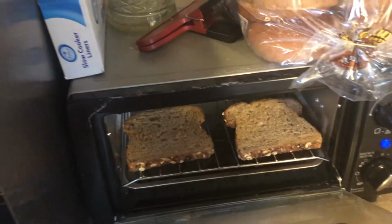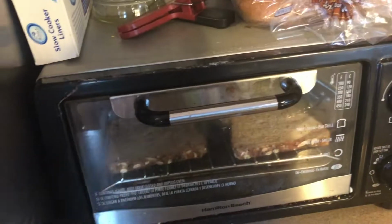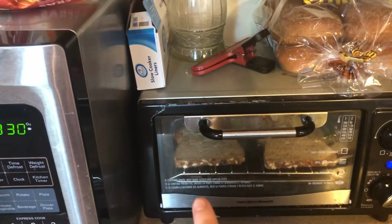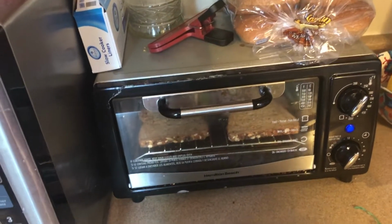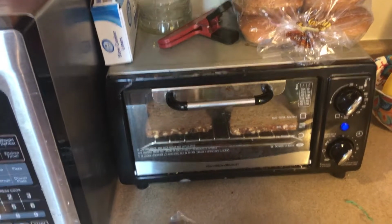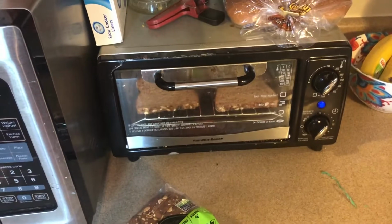Okay, so I just put my breakfast in the little toaster oven here, and I'm just gonna toast a couple pieces of bread. I've got a slice for myself and a slice for David, because I usually make him one too, because he really likes the avocado toast. So I just let those toast for a few minutes and get nice and brown, and then I'll show you what I do after.